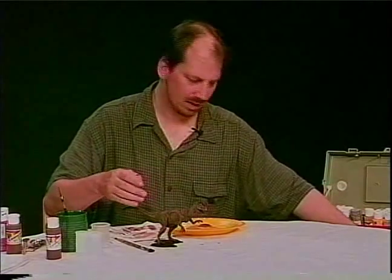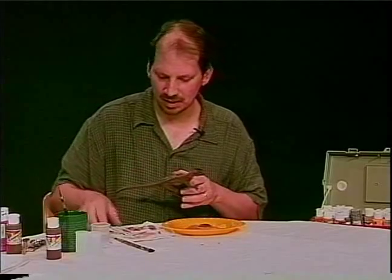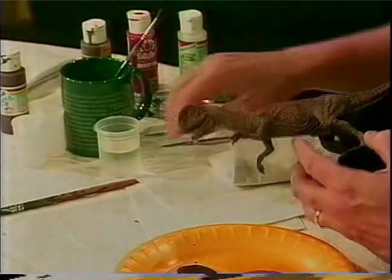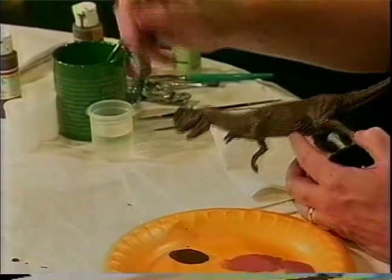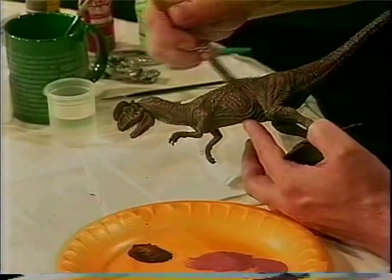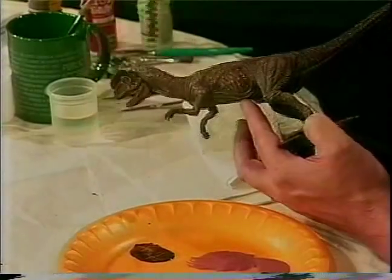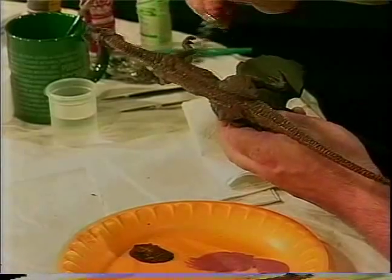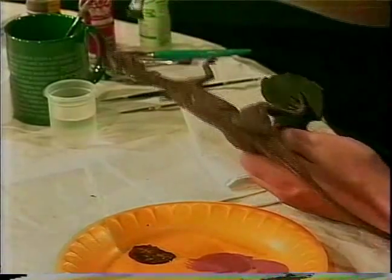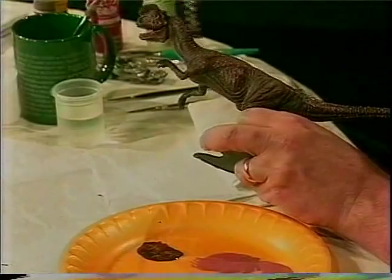I think I've given that enough time to dry. I'm going to take another quick peek because the inside of the mouth is where I was worried the most, but it looks kind of dry. I might have some washing problems there. With a wash, you need to have a nice clean rag, and I'll damp it after I get this thing sprayed on. So I'm going to wet out my brush and go into this — just kind of paint over what I just did. This isn't going to be as dark as I hoped, but one thing it will do is make the orange and yellow a little bit closer to its natural brown color. I can cover up some of that stuff on his face where I thought I went a little too far with that yellow.